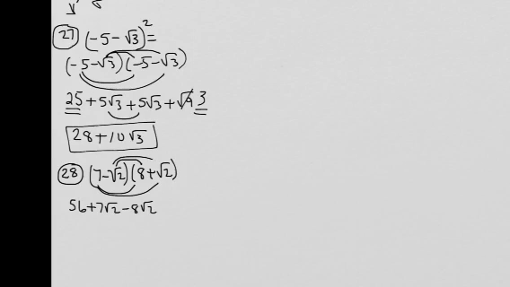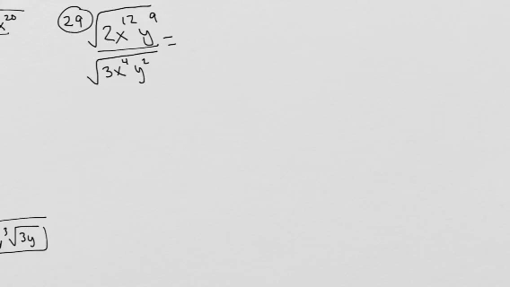And negative square root of 2 times positive square root of 2 is negative square root of 4. But again, we know square root of 4 is 2, so this one I could replace with a 2. So now I've got 56 minus 2, so that's 54. I've got two like radicals right there. I've got 7 minus 8, so that's negative 1, so negative square root of 2. And that's your final answer.